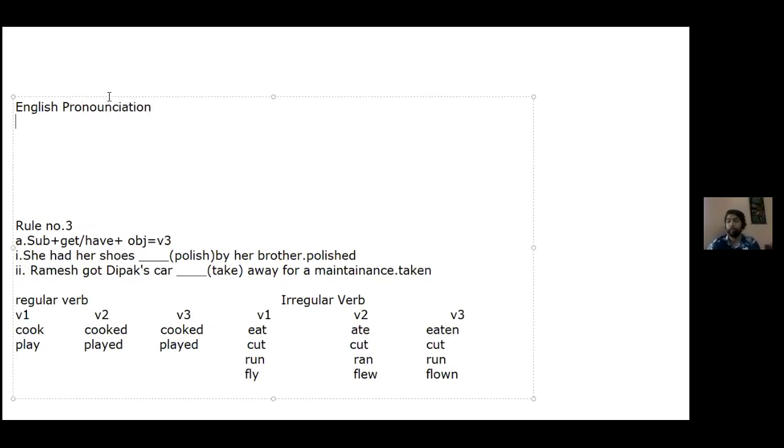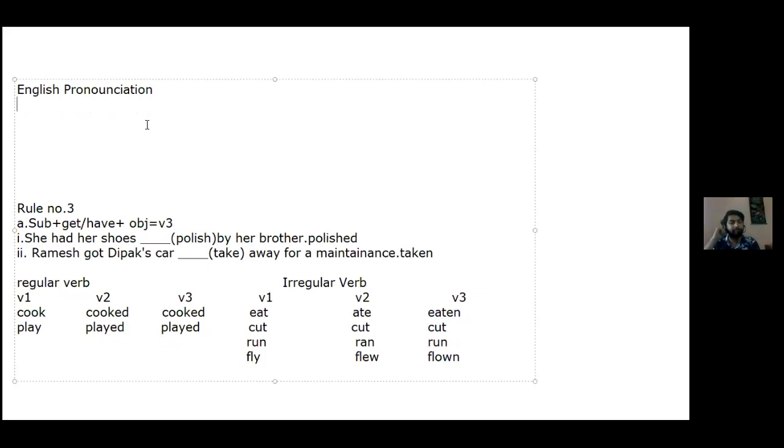English pronunciation. All right, so the world is divided into two different kinds of standard English: American English and British English. Australian English is also showing its domination, making people feel its existence. Scottish English is also different, right? But universally, the standard English is of two types, one American, one British English. We go with that standard.